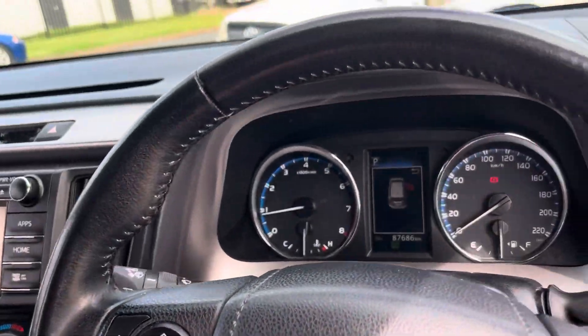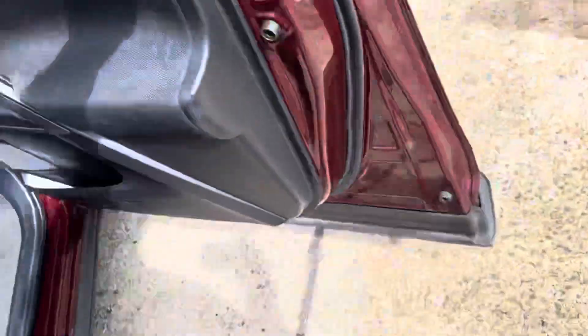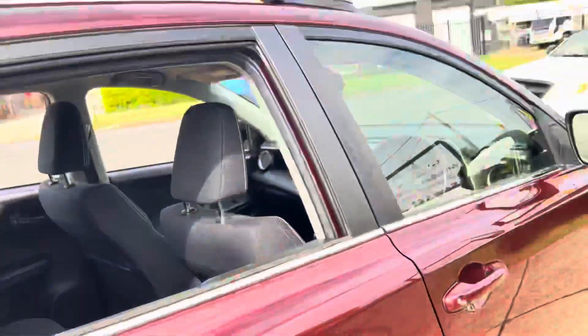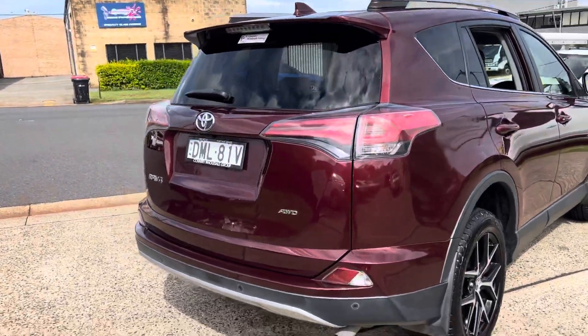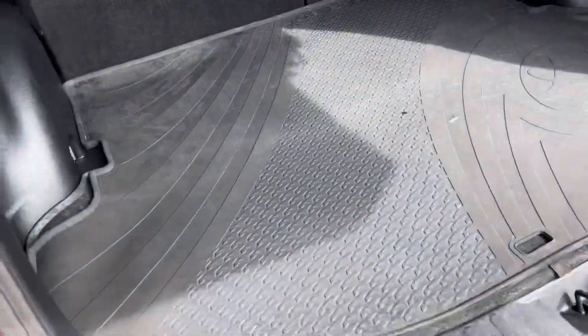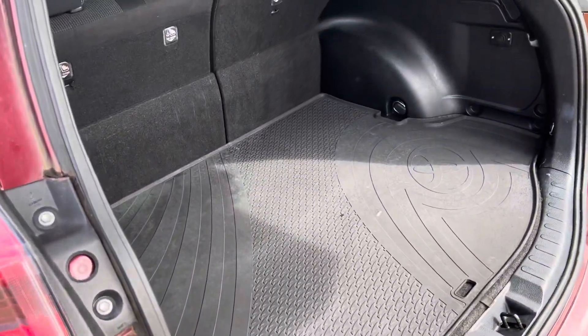What an outstanding machine — push button start, let's turn it off. There's an abundance of room in the rear for all your passengers, very comfortable, certainly ready for your next adventure. A very versatile all-wheel drive from Toyota RAV4. Opening the boot — there's an absolute abundance of room for all your luggage for those adventures away.